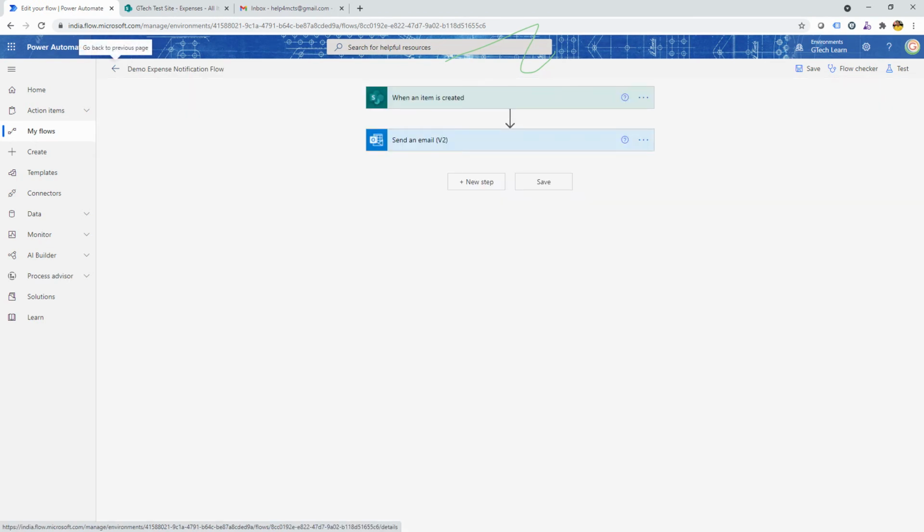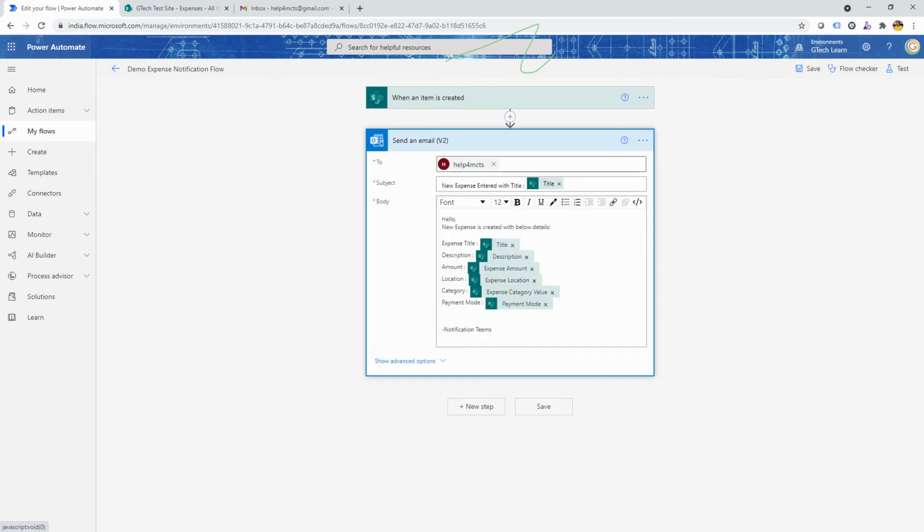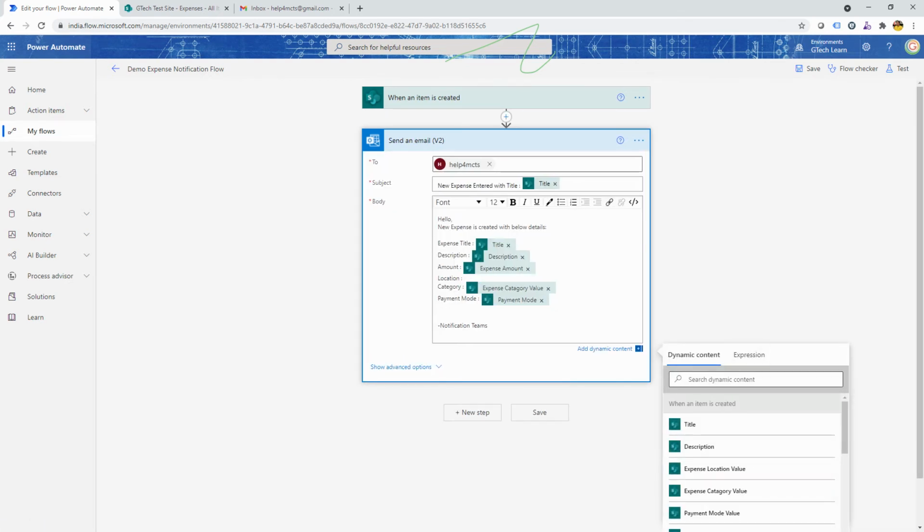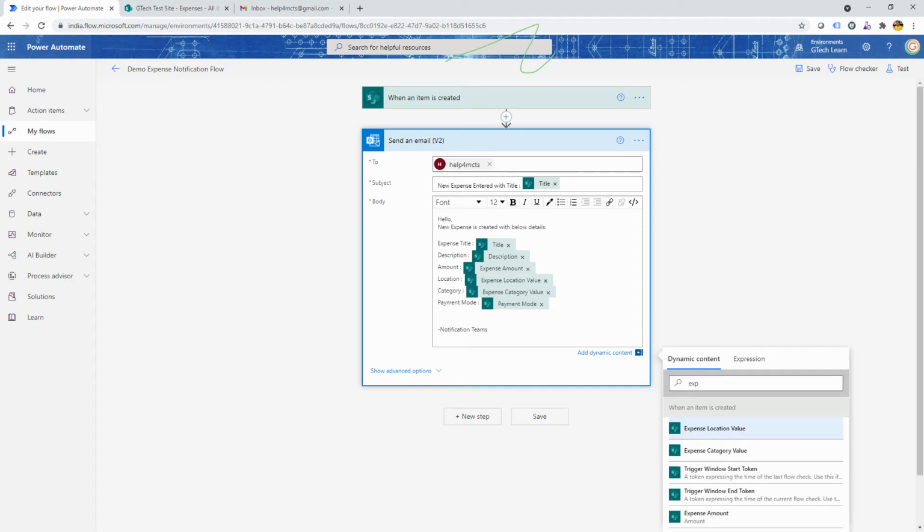One of the best practices, while you're editing it in the non-business hours, make sure you turn it off first so it's not handling any running instances down there. And then you edit those changes. When I click over here, I was having the expense location. Well, I don't need that. Instead of that, I was having an expense location value. I just want to see the value, not the complete JSON or OData related details over there.